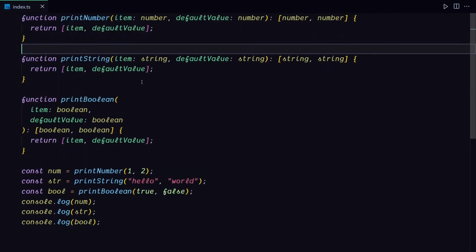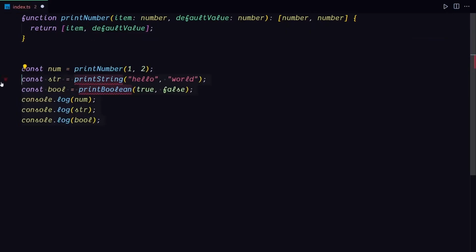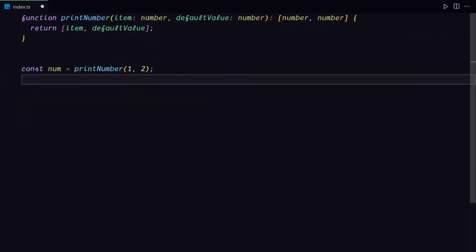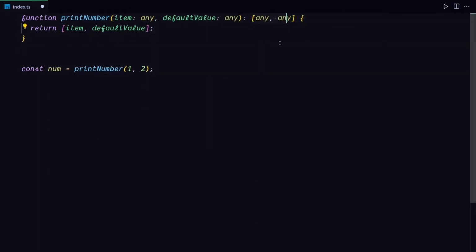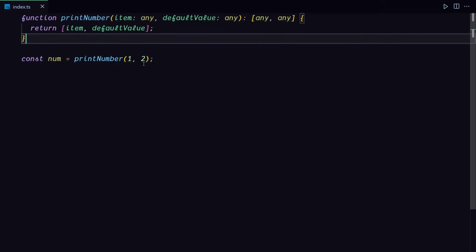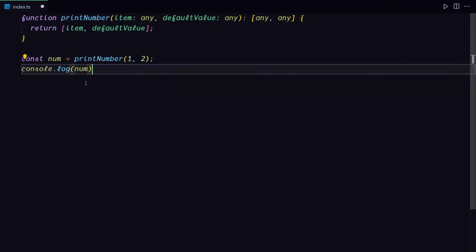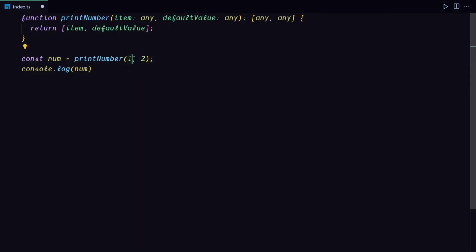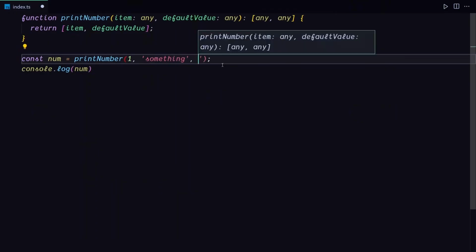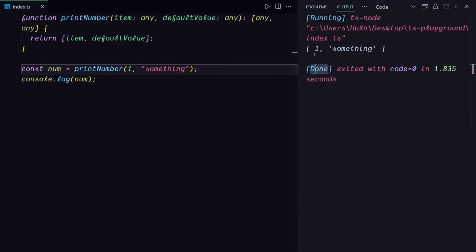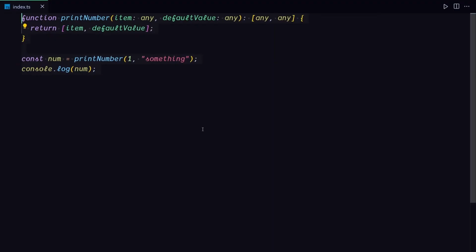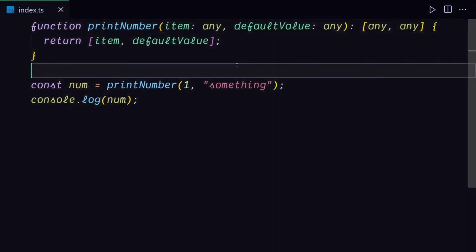Well, the first answer is, let me just remove that and also these other functions as well. I can just specify the any type right here. If I just write any, I don't even have to annotate that with any right here. But anyways, if I just save that, now let me log to the console this num, and I'm going to specify a number for the first one, and for the second one I'm going to write something, and it's not going to take 3 parameters. So yeah, that's that. Now let me save that and run that. And here you can see it's going to give us 1 for a number and also something as a string right here. Now our problem is totally solved.